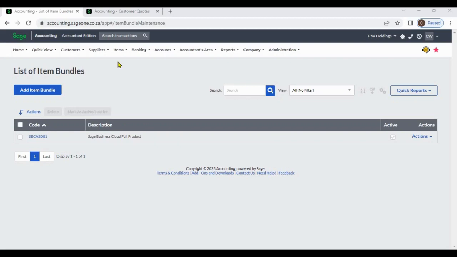Item bundles. A bundle is a group of items that are sold together as a single unit. Bundle items are often sold at a discounted price compared to the cost of purchasing each item individually. Bundle deals are often used as a marketing strategy to encourage consumers to buy more products, as they can save money by purchasing items in a bundle rather than separately.